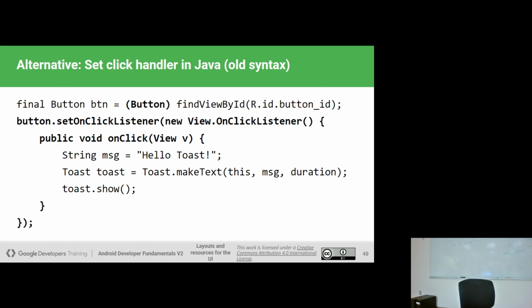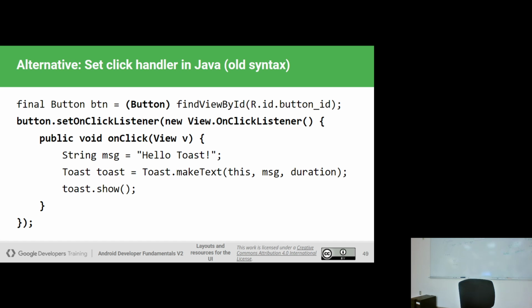Well, that interface only has one method, onClick, which takes a View and returns void. So it's got that same signature as we saw previously. It's got an onClick method, has to be called onClick, takes the view or the button you clicked on, and doesn't return anything. Okay, so I can manually hook this up in code without hooking up the listener in the XML. Does that make sense? Sometimes I may need to do this.